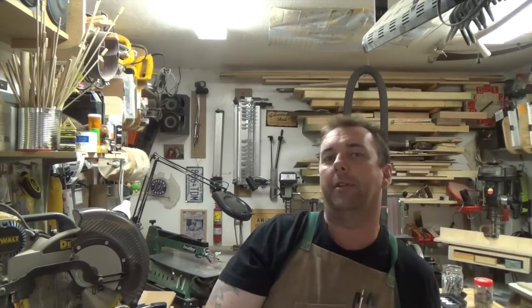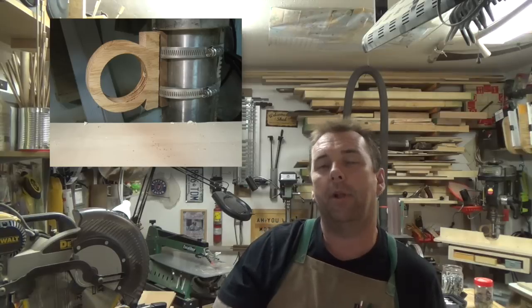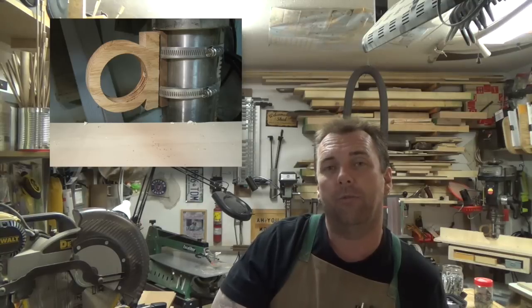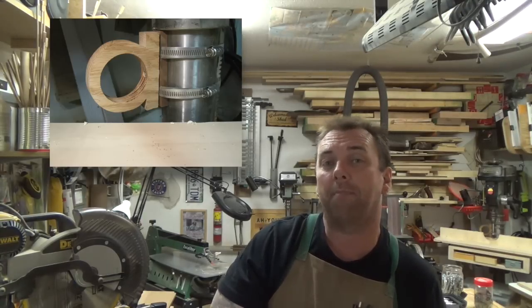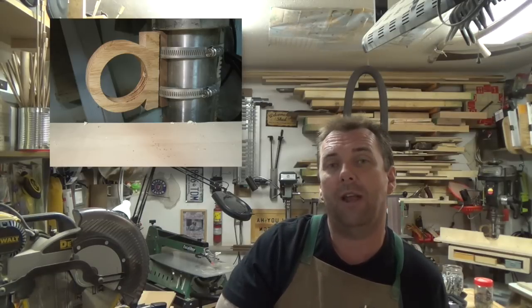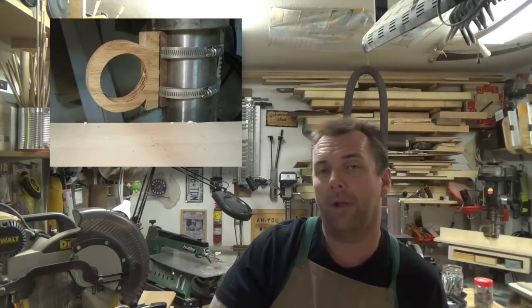And there you have it. Pretty cool little project. It's something I've been wanting to toy with for a while, never really came to fruition until today. So some 3/4 inch scrap cut 4 inches by 4 inches, a couple hose clamps, and a bolt and a nut with some washers. Yeah, pretty inexpensive. You probably have that stuff lying around your shop anyway.